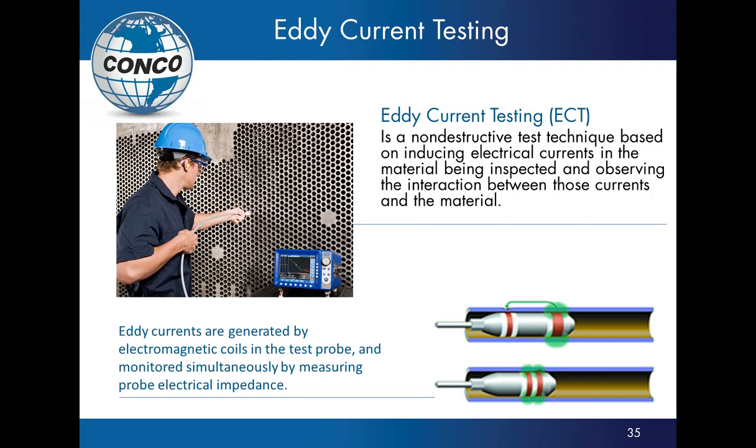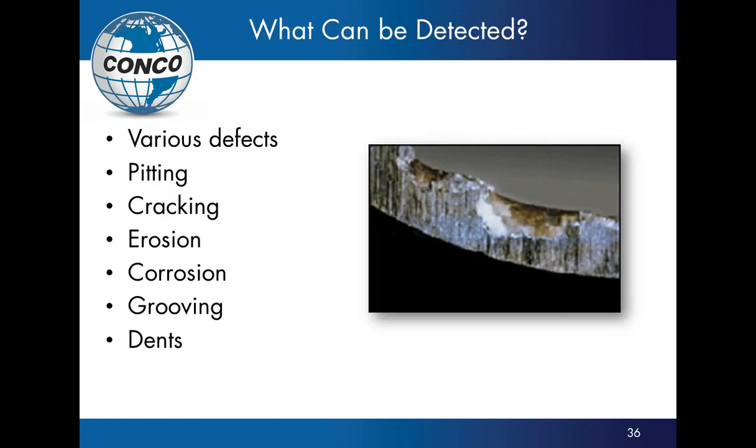We're going to talk about eddy current testing. Eddy current testing is a non-destructive test technique. It's based on electromagnetic pulses that are sent back to an analyst, and that analyst, that technician, is able to read that information to tell you the status of those tubes without taking everything apart. So these probes are sent down the tube 100% of the way and back, and therefore that reading comes back and you're able to determine the status of your particular condenser.